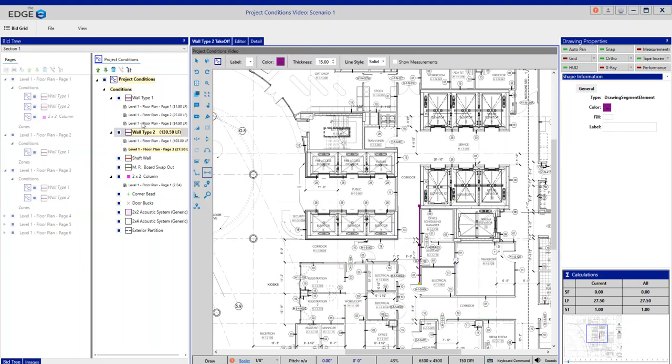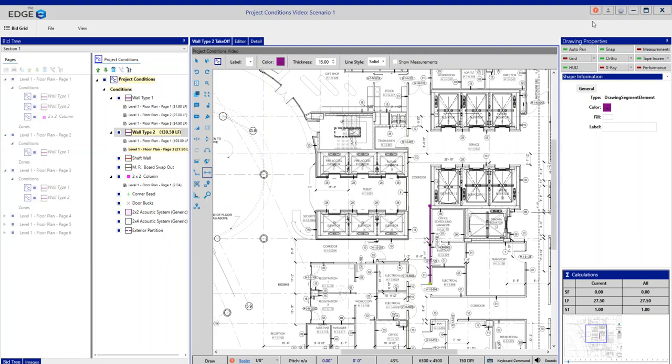So as you can see, using project conditions will definitely speed up the process of performing a takeoff of all of your conditions across all of your pages, again, eliminating the need for any copy and paste of conditions from one page to another.